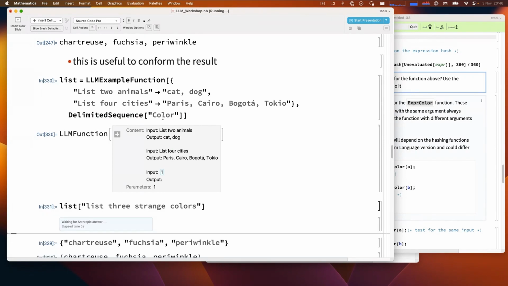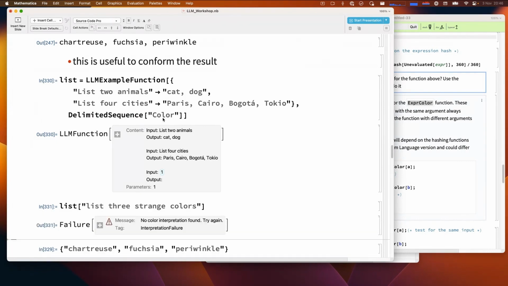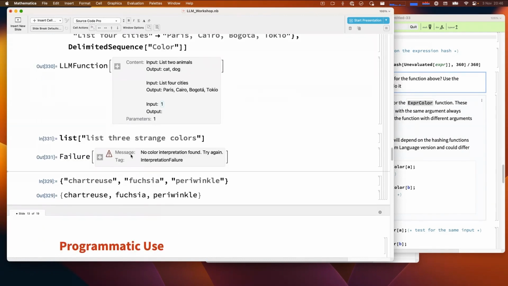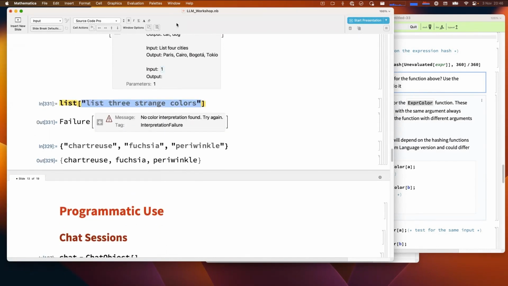Does it know about these strange colors? No, I didn't know about these. Worth a try. Was dry, yeah. These are strange colors indeed, so I'm not surprised. What's periwinkle? I don't know. I would never know. I didn't actually bother reading the output above. Poor guy. I'm not even paying attention to the LLM.